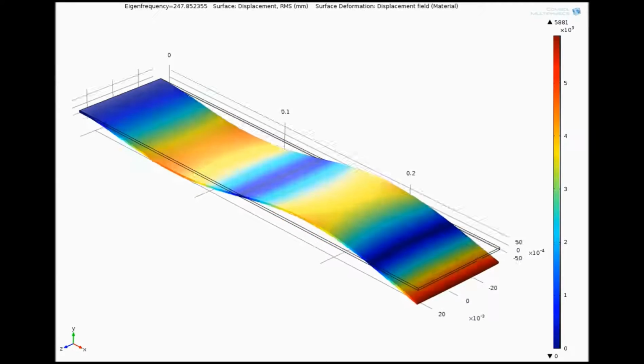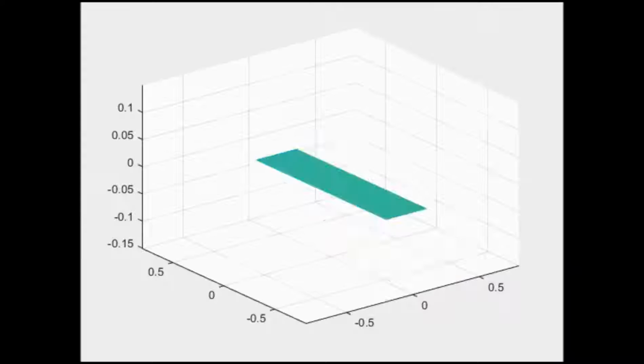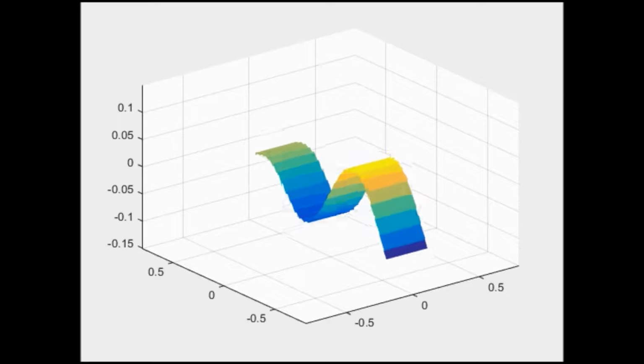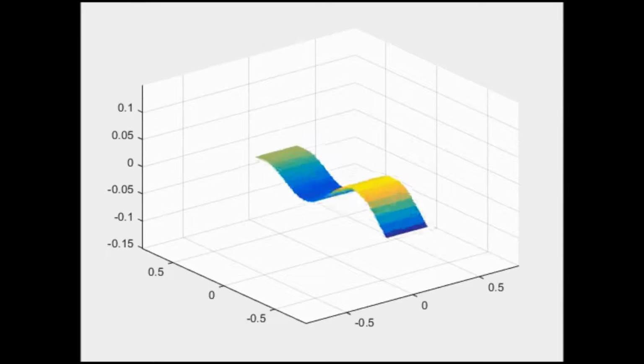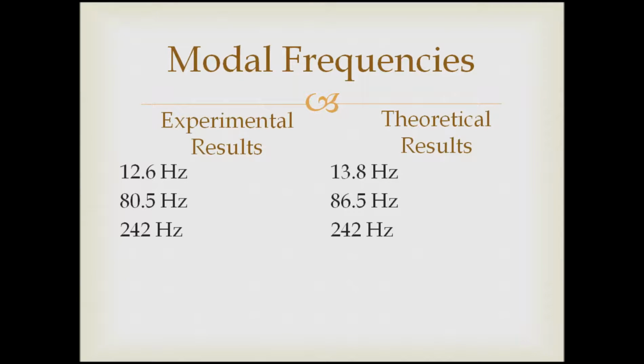At the third natural frequency, analytical analysis tells us that a third node should appear, but the frequency is too fast for the human eye to follow. However, in our actual data, we can clearly see this mode shape. Comparing the theoretical data to the actual data yields similar results.